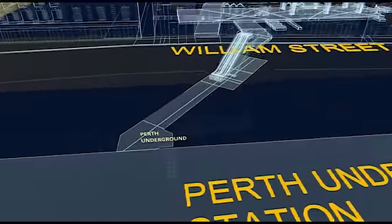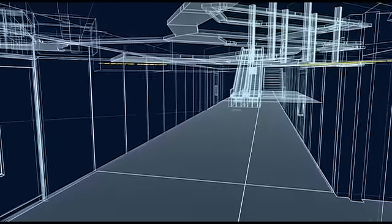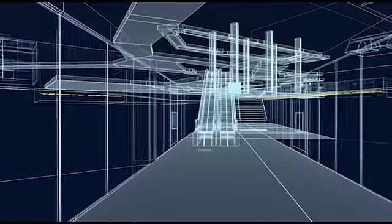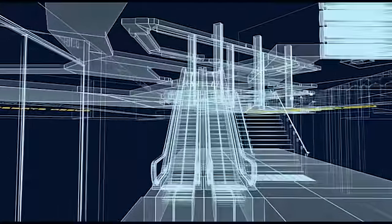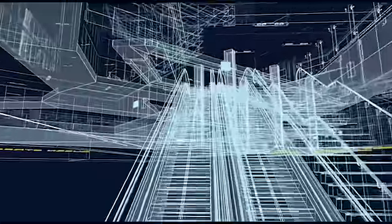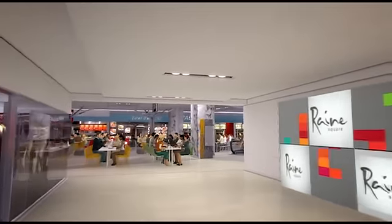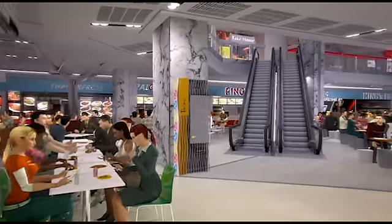Also drawing people into Rain Square is its direct links to public transport. Nowhere else in Perth is it possible for city workers, visitors and shoppers — around 27,000 each weekday — to alight from trains and enter the food court level via a shop-lined pedestrian thoroughfare under William Street. From here, escalators will take them to all other retail levels as they enjoy the stunning atrium vistas above and below.